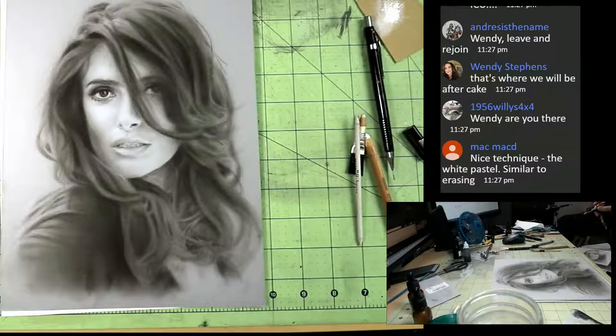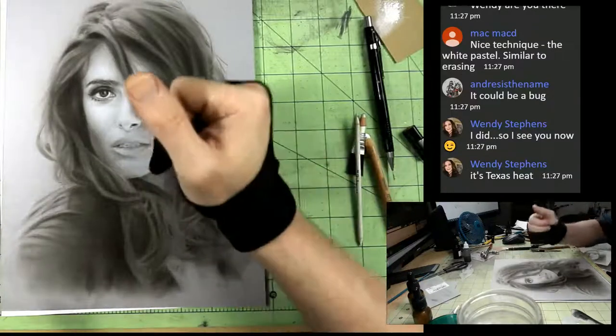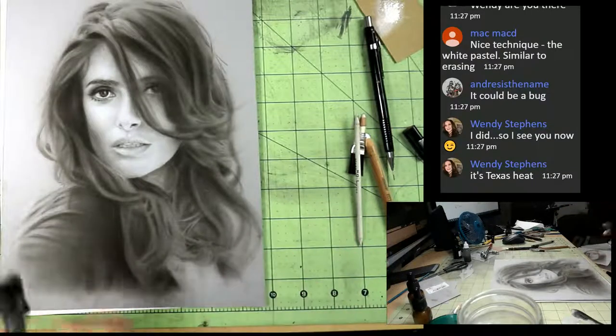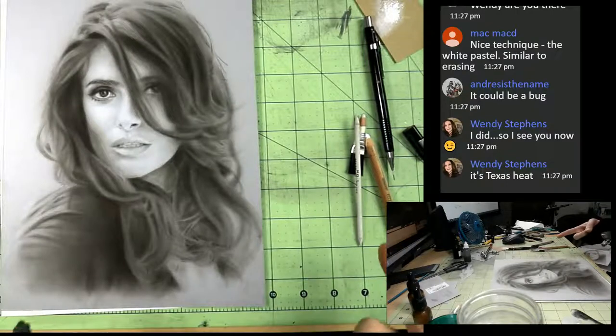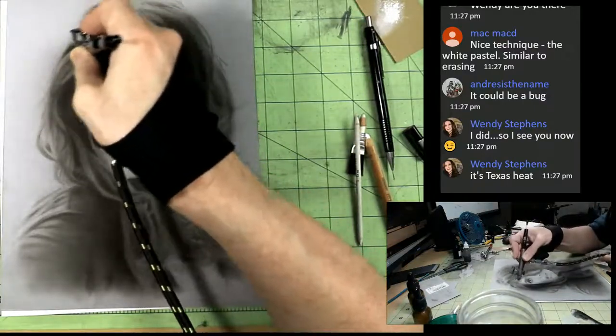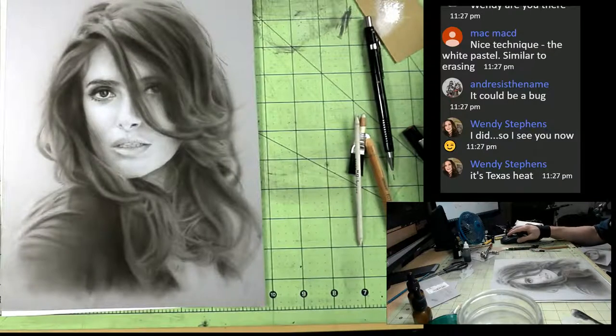Nice technique, the white pastel, similar to erasing. Very true. But the great thing about the white pastel, Mr. McDonald, is that it doesn't have blue shift. And so working 30 years in pastel, I know how to manipulate it, and so it's always cool. It's Steve Johnson's favorite part, am I right, the white pastel? So he loves that part. And his enthusiasm makes me excited about the white pastel, you know? So that's neat.